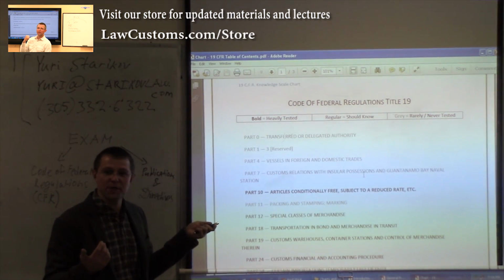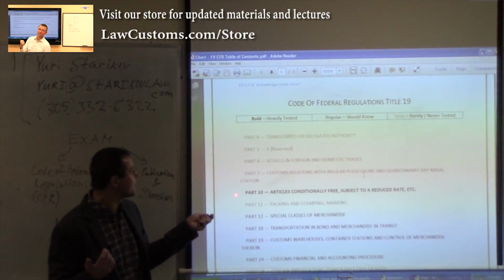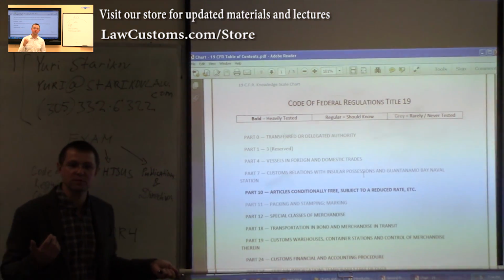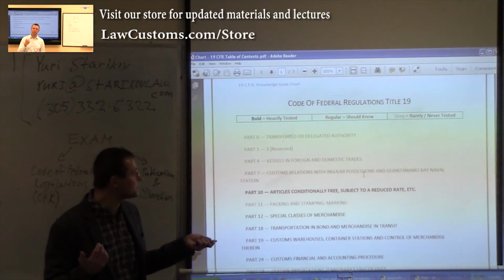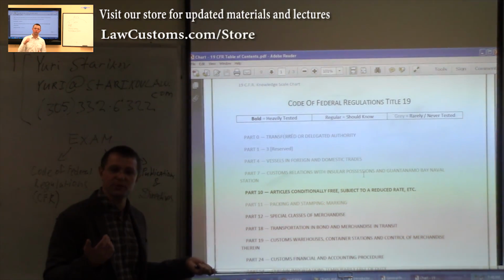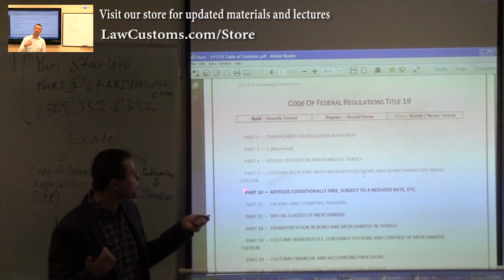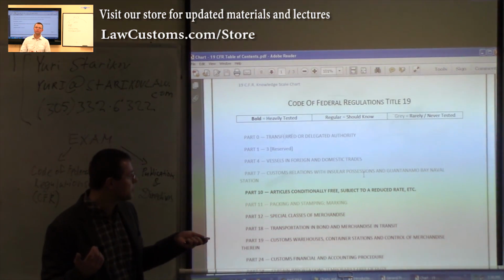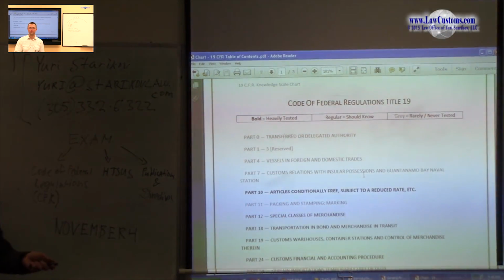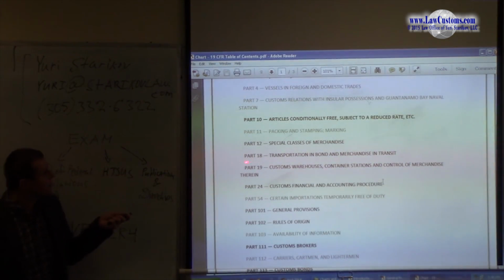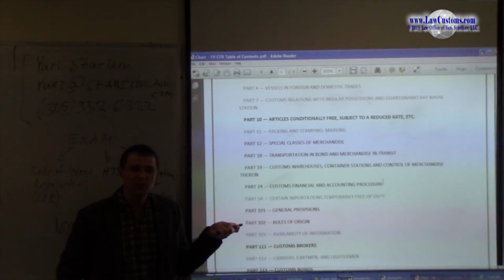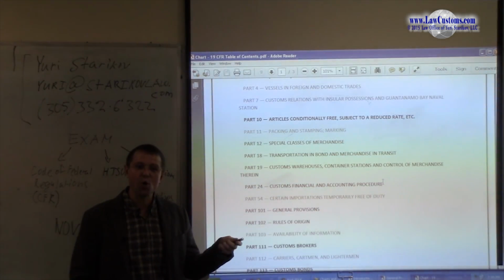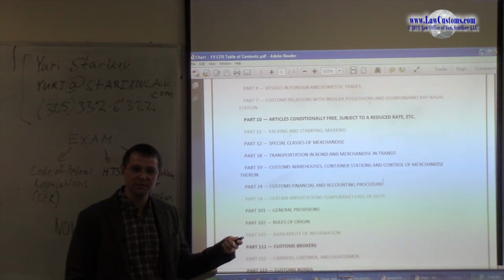Because we're going to have plenty of things to talk about in Part 10, Part 12, Part 18, 19, and moving on. So the goal is for you guys to take a look at the chart on a regular basis and start recognizing those parts, and most importantly, recognizing the name. Because those names and part recognition will help you open the book, the open book test, open the book in the right place.